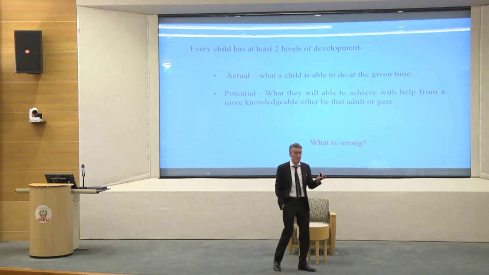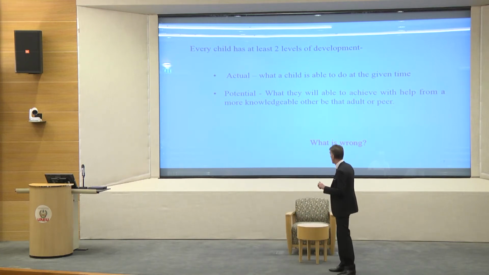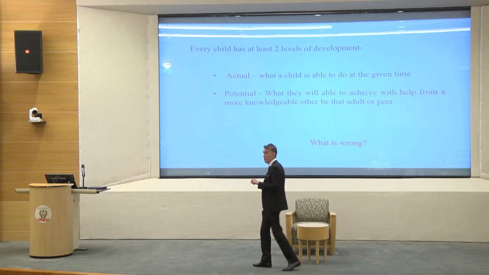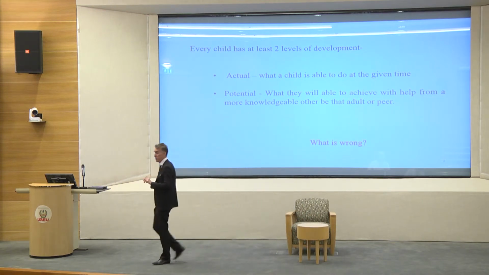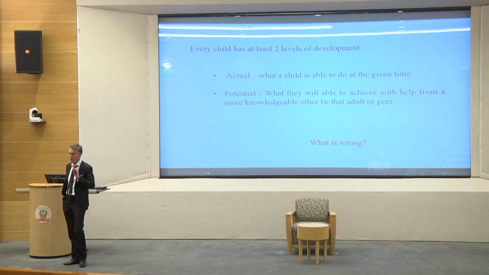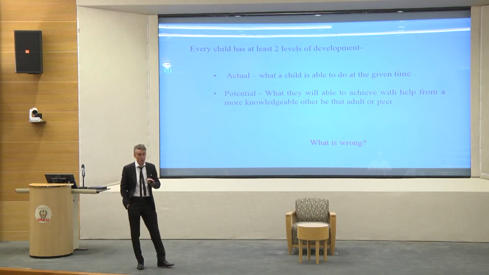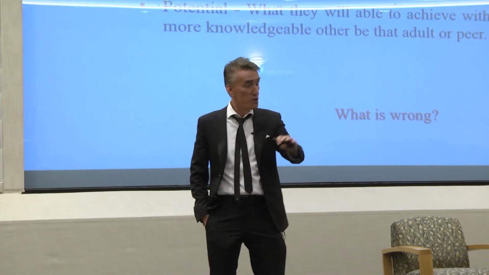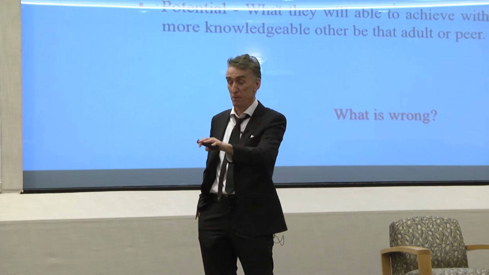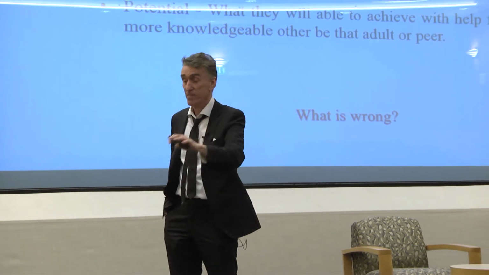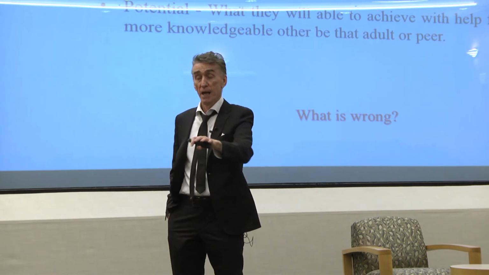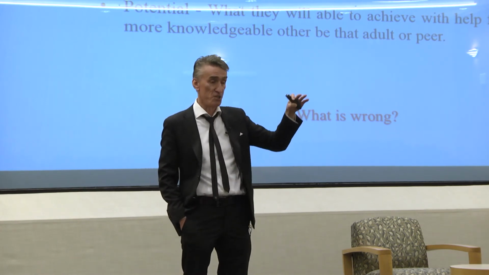This example has nothing to do with zone of proximal development. Now I'm coming from everyday interpretations to academic interpretations. If you look at academic journals, not the internet, academic journals, you will see that zone of proximal development is that every child, every moment, has two levels of development. The first level is what the child can do individually, for example, if you give him intellectual tasks, IQ. And the second level is what the child can do with help. We can help the child and say, okay, with a little help, he can do it. So these are two levels.